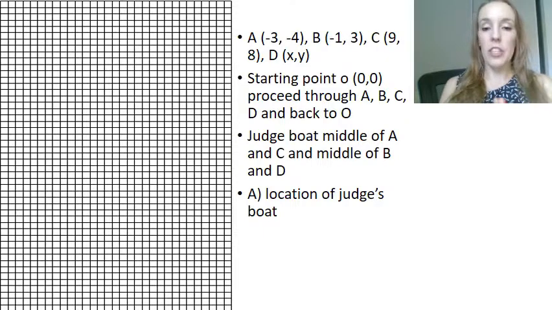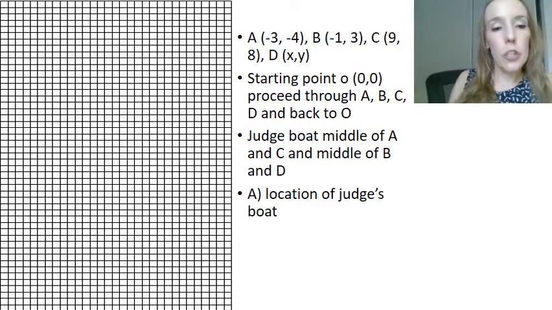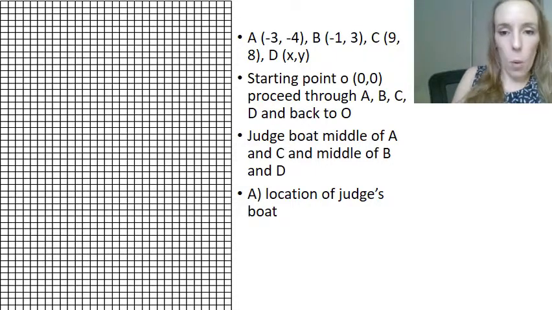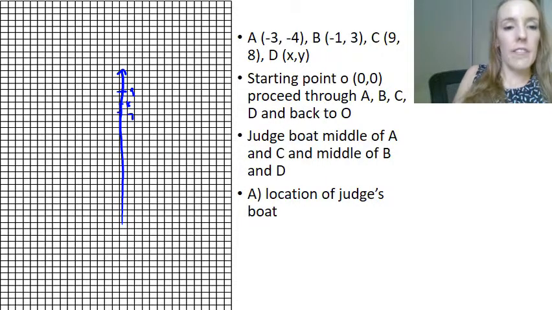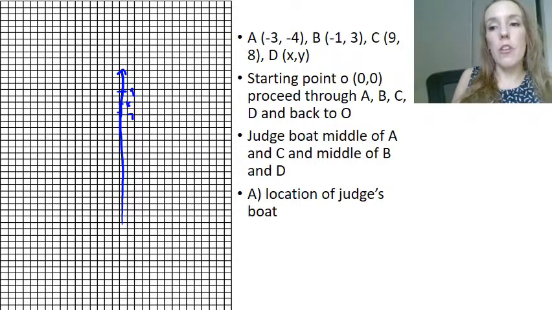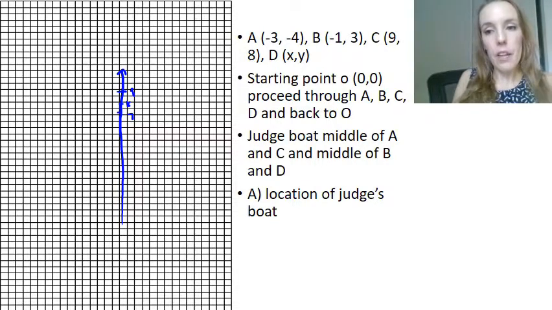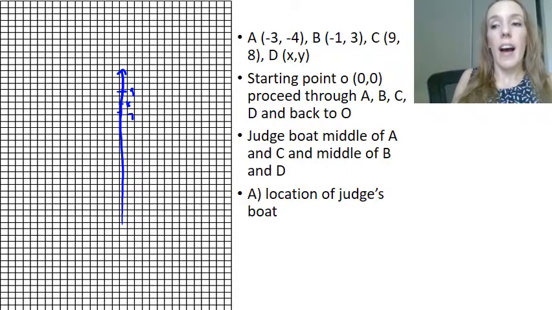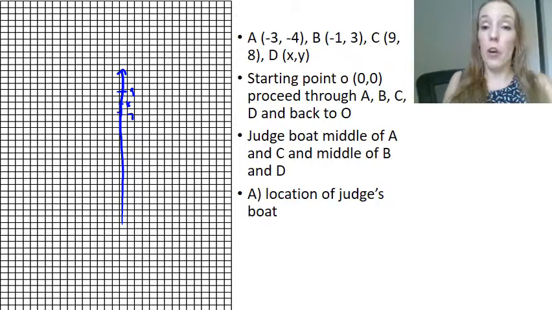So the first question, A, is locate the judge's boat. So if you wanted to use your graph paper, you could draw up a graph and actually plot all these points. So you could draw up your axes, put this in here, draw them up, so 9, 8, 7, etc., and then from there you could use that to actually do some of your working if you wanted to. But I'm actually just going to use the formulas that we know to work this out.